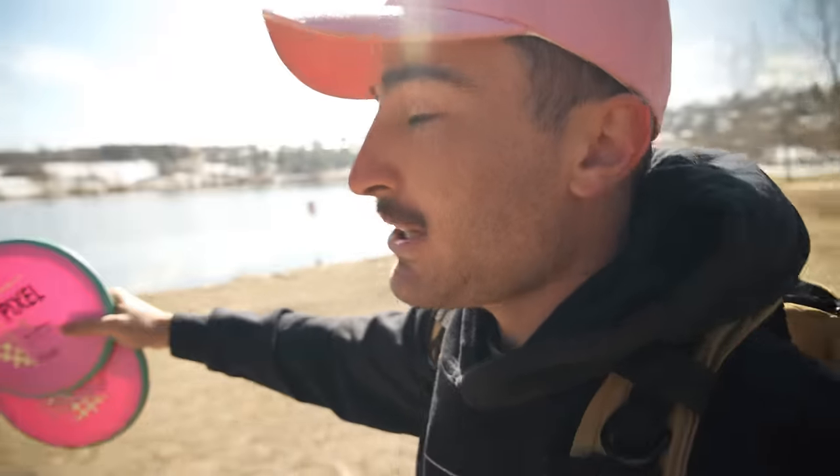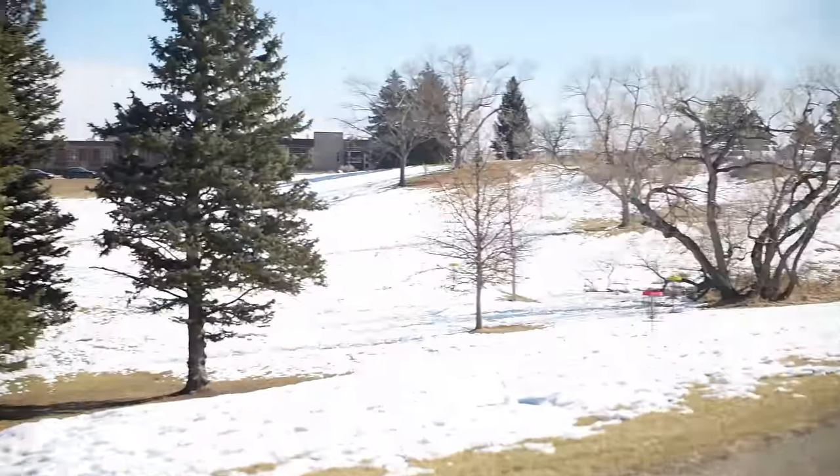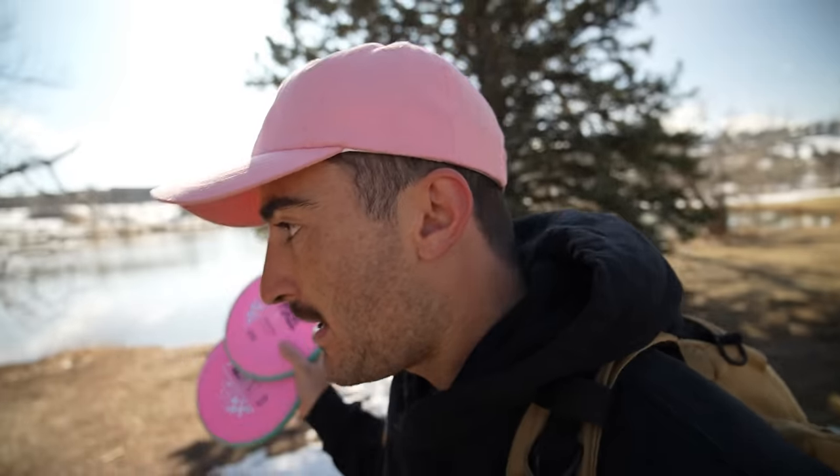We're not just going to be playing by ourselves - we actually came to the only course close to me that has some snow on it, because it's the only place that this guy could play. When I got here to Denver, people were calling him Eagle's protege because he trains with him a lot. He's a big Nomad thrower, so we'll be comparing this a little bit with a Nomad. I have some MVs in here as well that we might throw, and we have all three of the plastics to see how they throw and park.